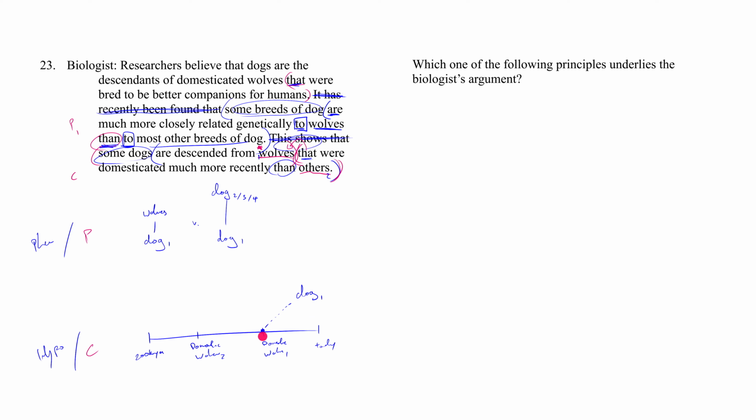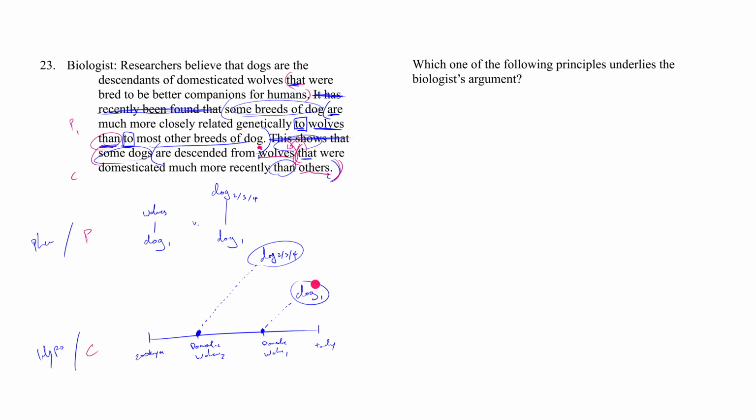from a more recently domesticated cohort of wolves, meaning the suggestion is that Chihuahuas and whatever other breeds of dogs broke away from the wolves a long time ago, which is why you see that genetic similarity, right? Like, when is the last time they shared a common ancestor? If you look at dog 1 and dog 2, 3, and 4, well, the last time you can trace the common ancestor for them, you got to go back all the way 100,000 years ago. That's when they last shared a common ancestor. Okay, so negative 100,000 years is how much time their genes have had to move away from each other.